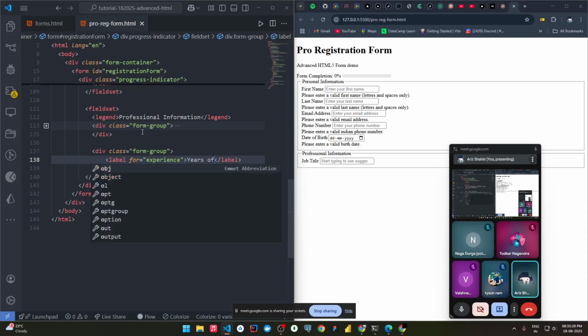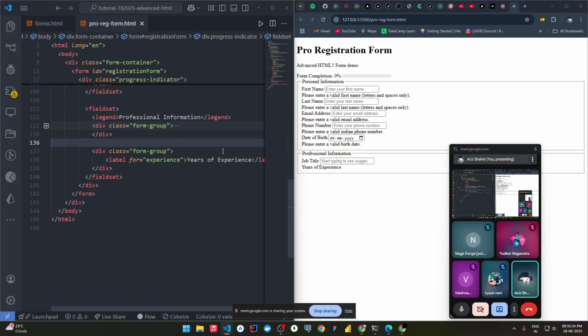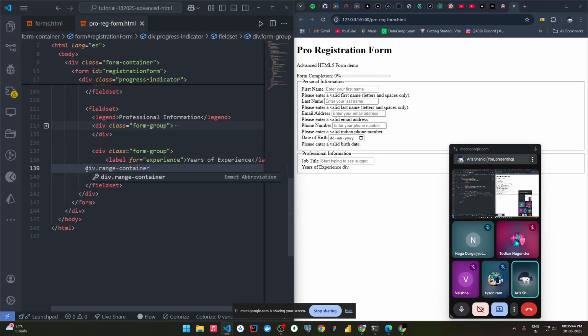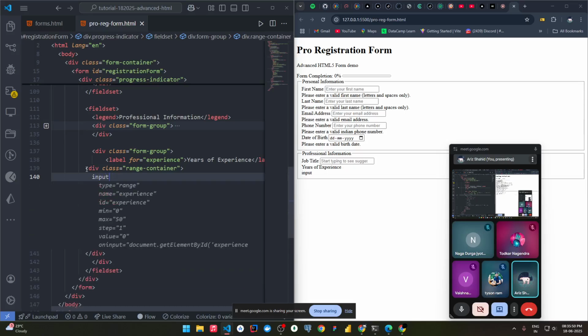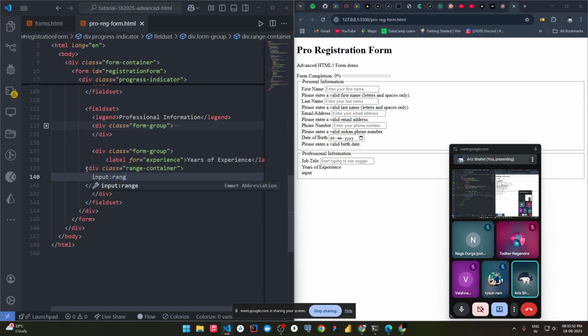Years of experience. Okay, and we'll create a div of range container, and input type will be range.